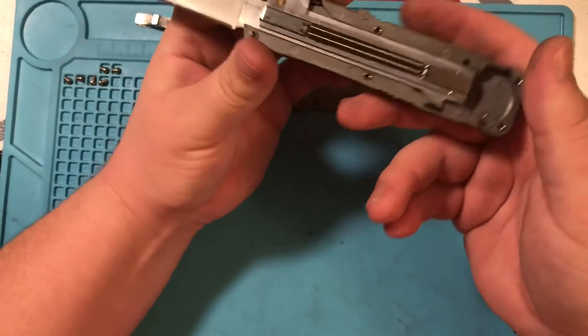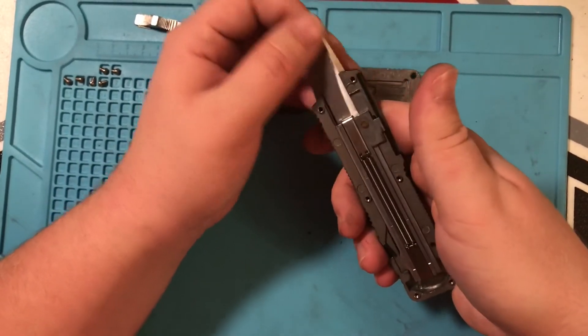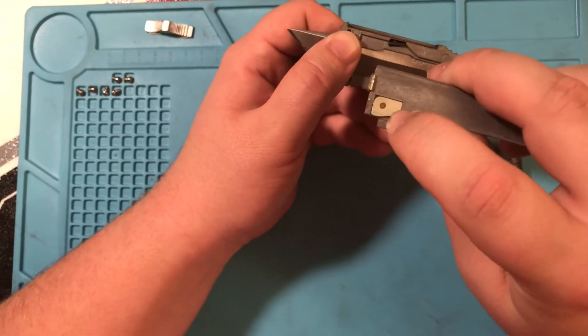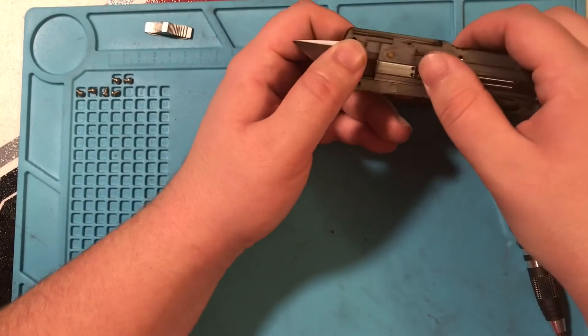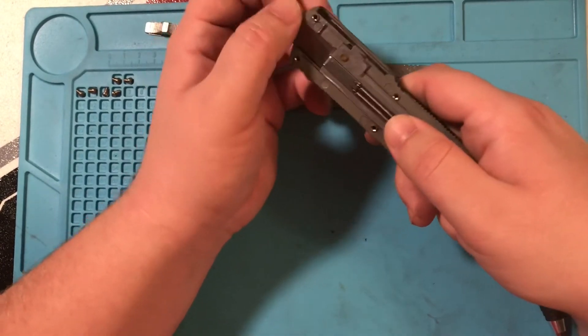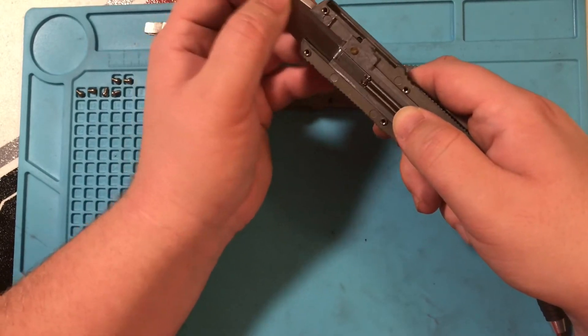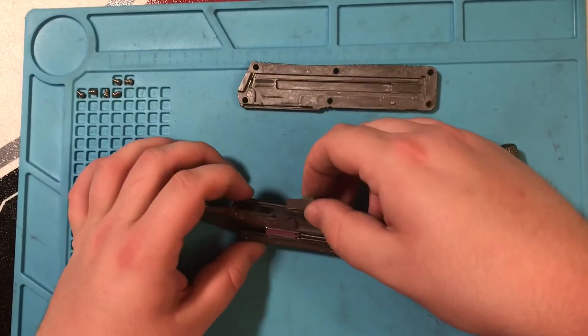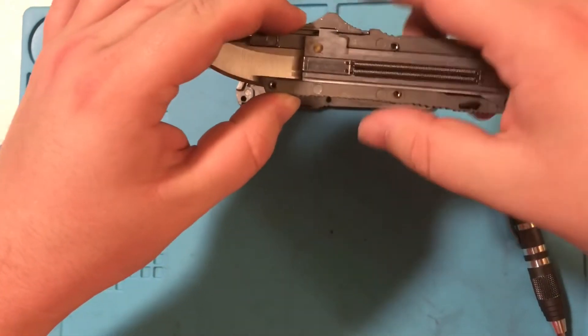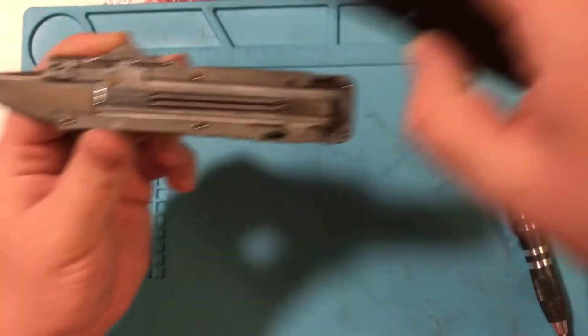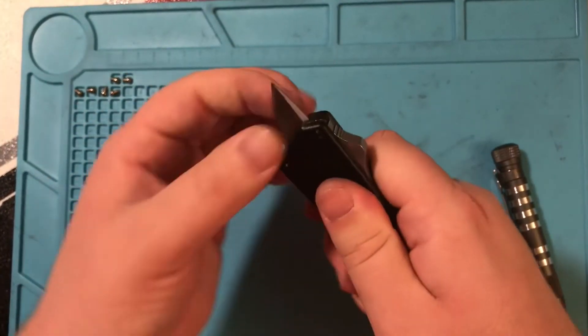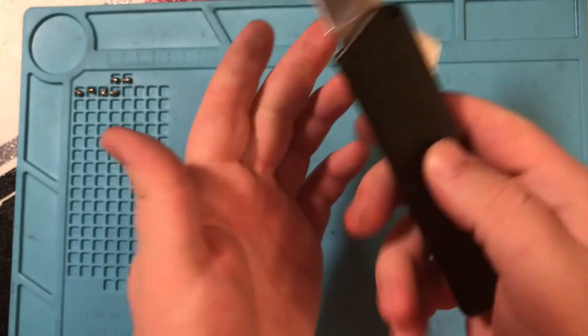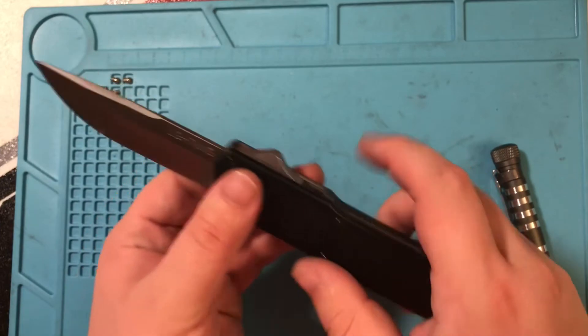So all you have to do is pull it back. Here's the fin on this side that pushes this lever back. Make sure when you put it back together you have it in its neutral state. Make sure to put the button back in there so that it clicks, and then you put that back on. Before I put the screws back on - yep, there it works. These are pretty hard to mess up.